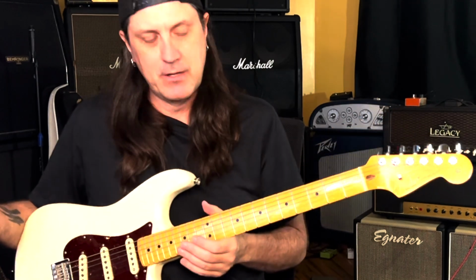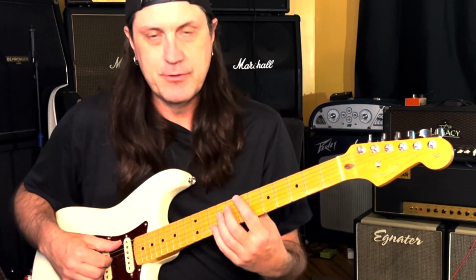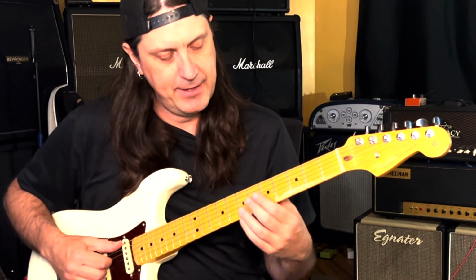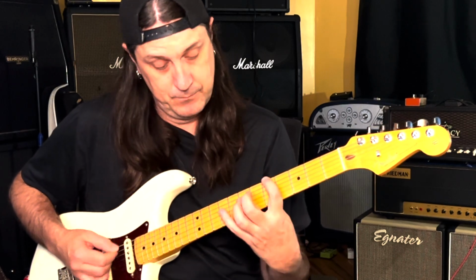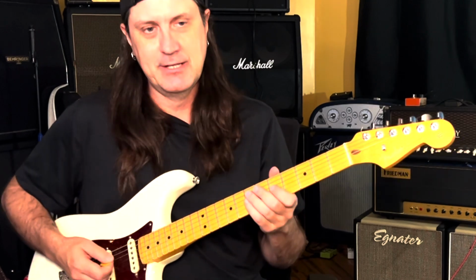One thing you want to be aware of is when you're in a minor key, the root note, say we're in A minor, we'll go back to A minor. When you're in A, there's your octaves, your A's. So when you're soloing, a lot of times it makes sense to go back to that A.